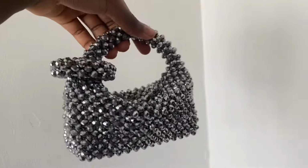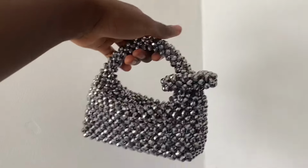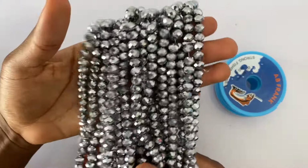Hi everyone, let's make this pretty crystal mini bag. It's so pretty and it's really easy to make. To begin, you're going to need these crystals.